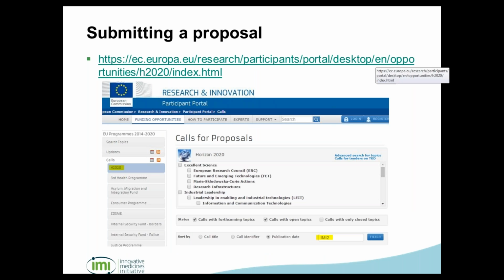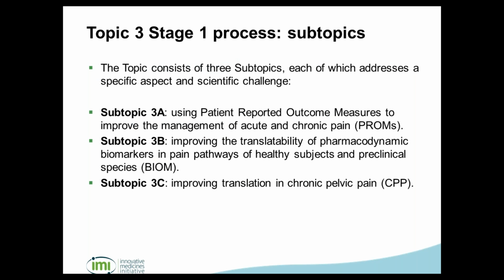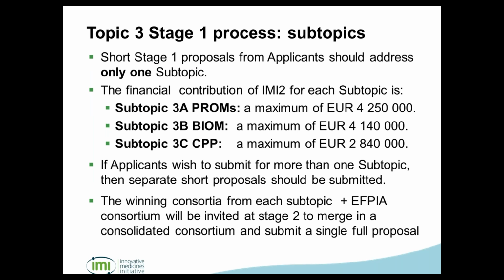The submission of proposals will be done via the participant portal. You have the link here, as for every other call in Horizon 2020. And what is very important, as I said, is that this topic is divided in 3 subtopics, each of which addresses specific aspects of the scientific challenge. The titles you will see here, and you will hear much more in the presentation by the topic writer. But what is important at this stage is the fact that in the topic text 3 subtopics are defined, and each of these subtopics has its own process.